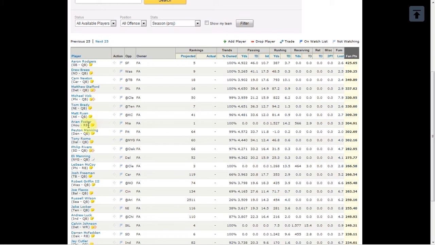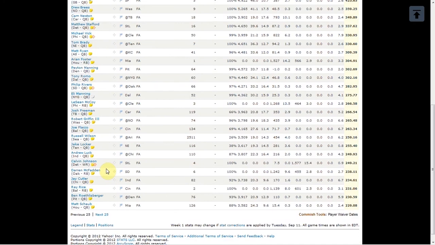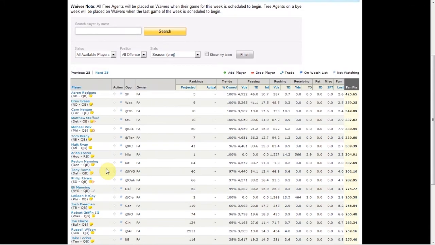You still may want to pick a guy like Arian Foster here or LeSean McCoy, because as I go down the list, there are fewer running backs up here in this top territory. So there's strategy involved, but this shows you where the value is in your league. Aaron Rodgers is head and above everybody. The next closest guy is 66 points away, something like that. A lot of points. I can't do the math off the top of my head.